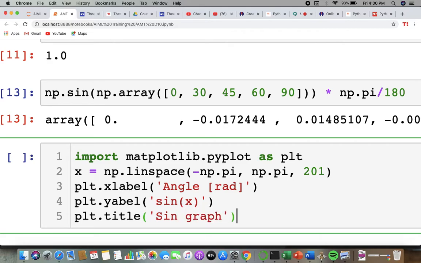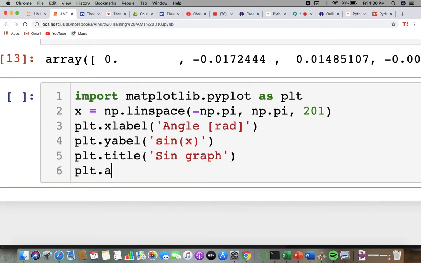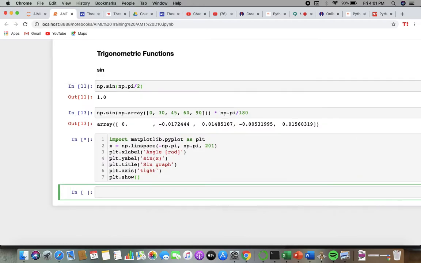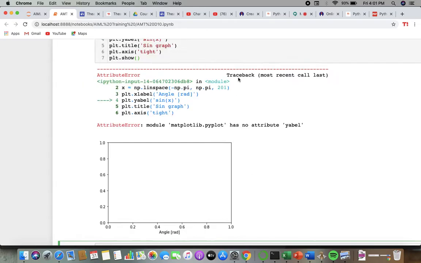So this will be a sine graph. You can also write the axis, and if you want a grid and all those things, you can just pass the functions and print it there. Y label.